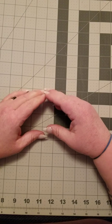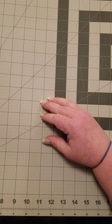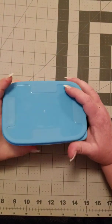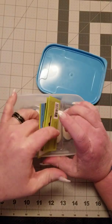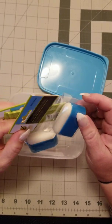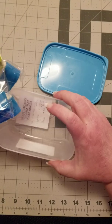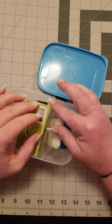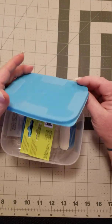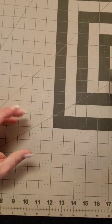Let's go ahead and get started on the haul video for November. I'm going to start with the media first and then go into the books. The first thing I got was this little storage box. The reason I got it was I had bought some daubers for my distress inks, and I thought I would put either my new ones or my used ones in this box so I could keep up with them, label them by color, and not get them confused.